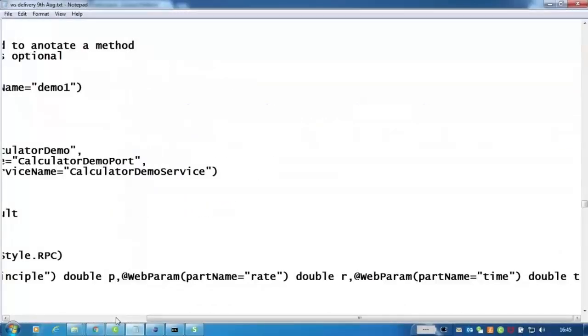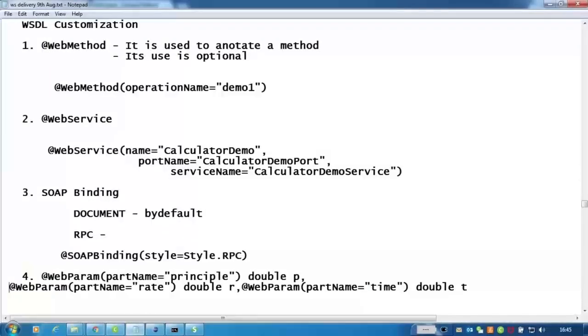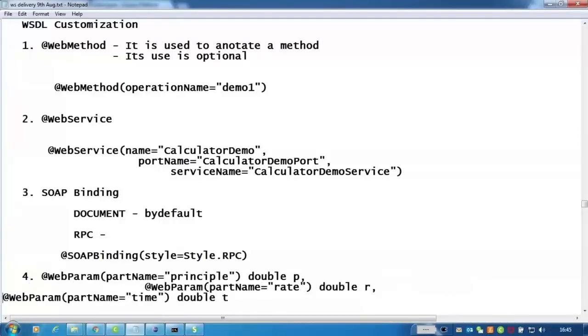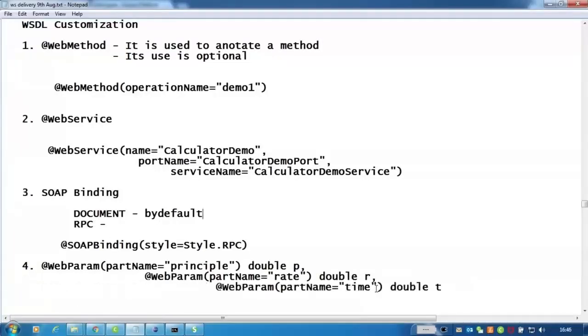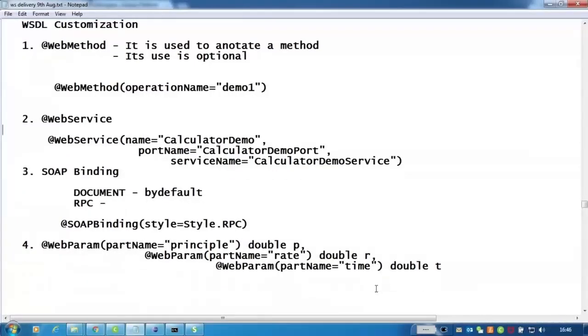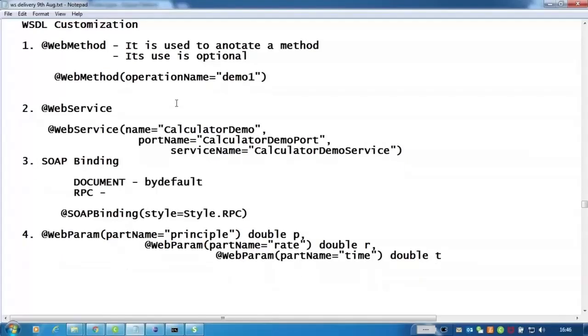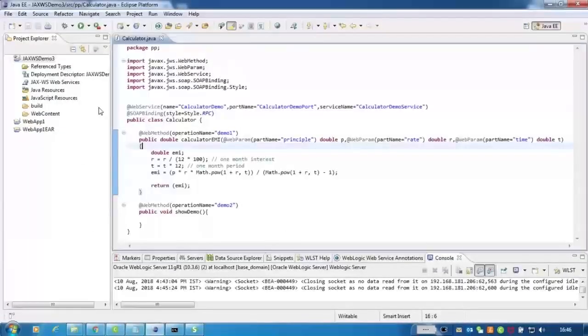It will come like this, right? Okay. So these are some of the things I wanted to say here, on how we can customize the WSDL file for your generated web service.